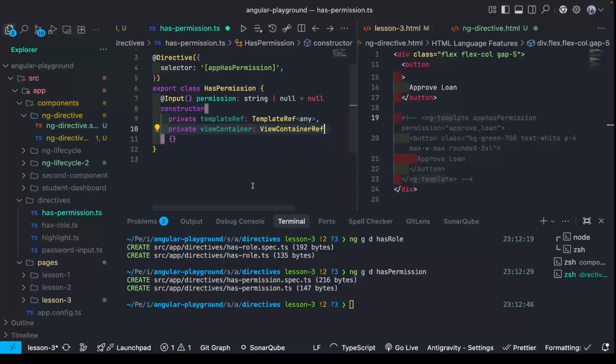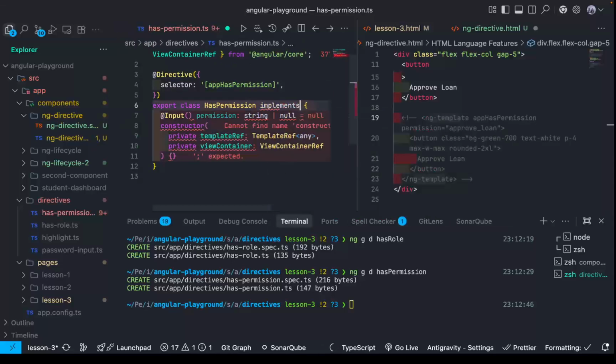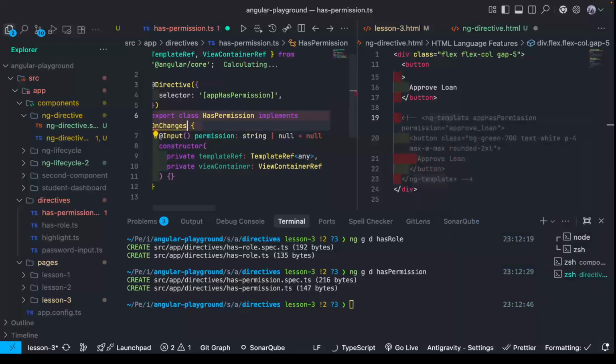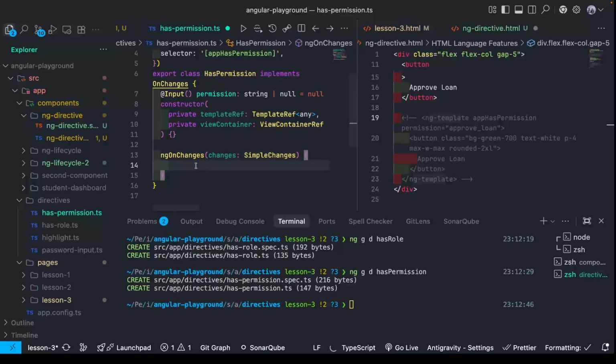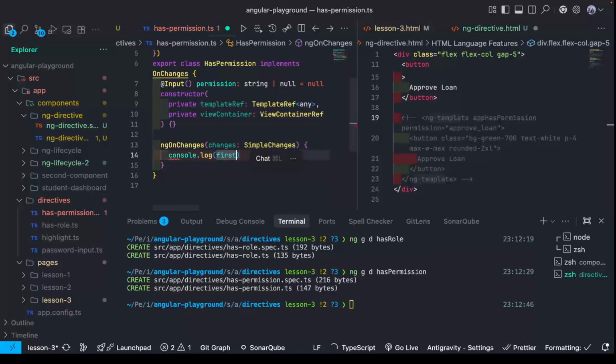And from there now, what do we need to do? We need to listen for when this permission changes. Here we can start using ngOnChanges, but there's a better way whenever the value of this changes. Another way of handling this, we can just go to our class and implement OnChanges like this. And from there now, don't forget this is just like a component. It's just a special kind of component. It doesn't have a view. So with ngOnChanges here, we can look for anytime something changes. What are we looking for? Anytime our permission changes. And once it changes, we compare the value that is there.